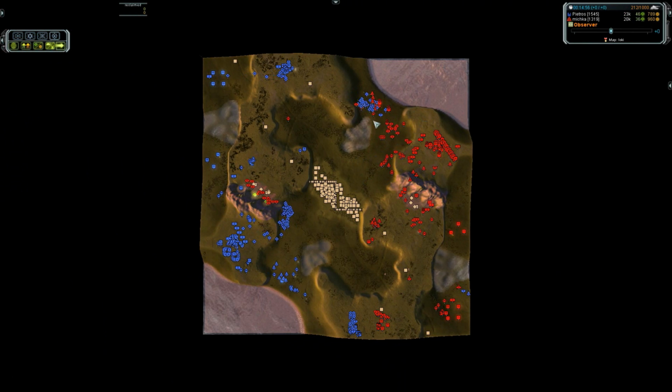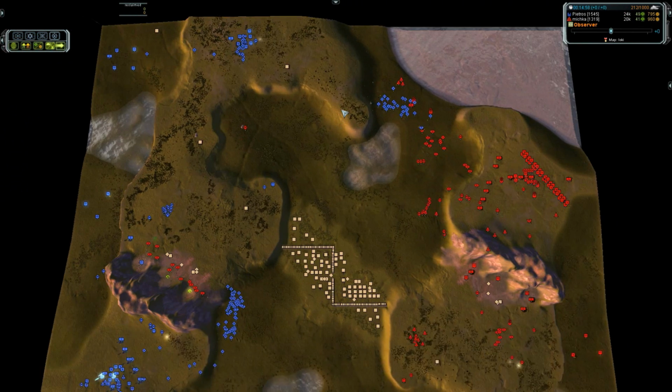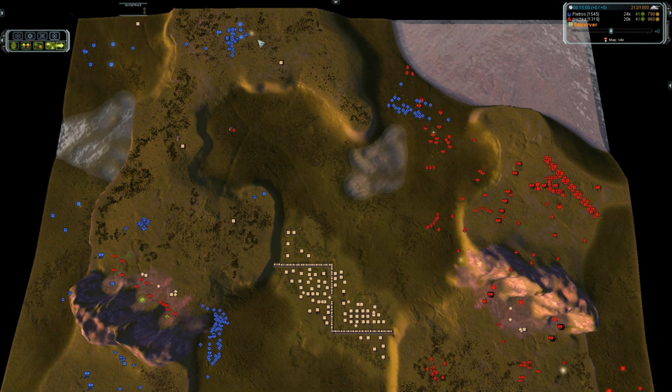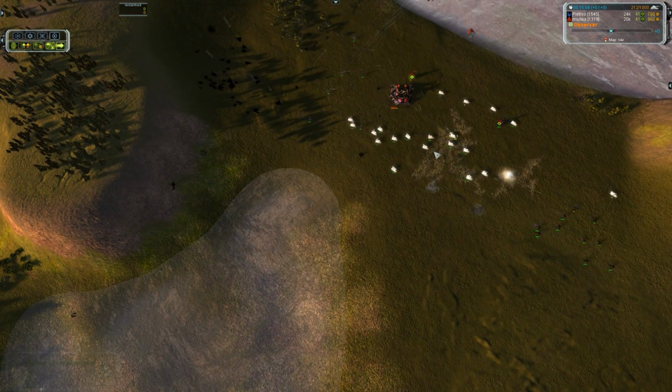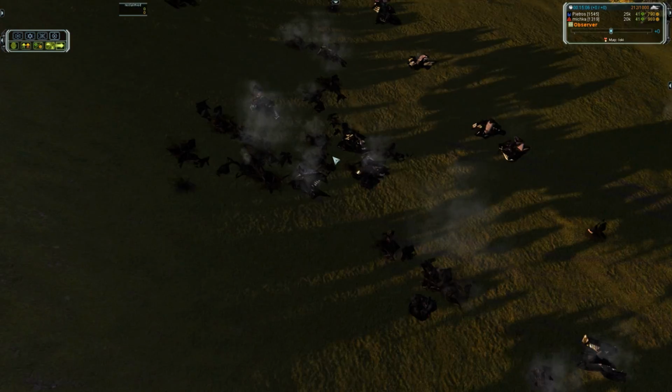Michka is now going to lose a factory and a couple mass extractors. This is where a couple engineers from Pietros will be really nice. It's a lot of free reclaim. All these dead Cybran.